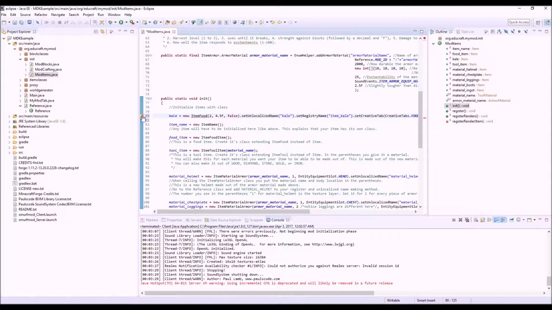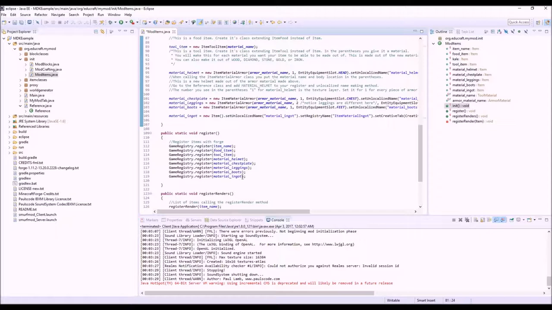And now we're going to import ItemFood, because in our other one, our ItemFoodItem, we didn't have to import ItemFood because we just created our own class, and so it imported this class. But heck, ItemFood is a class that comes with Minecraft, and if you don't want to do anything weird with your food, just use ItemFood. Don't bother with anything else.